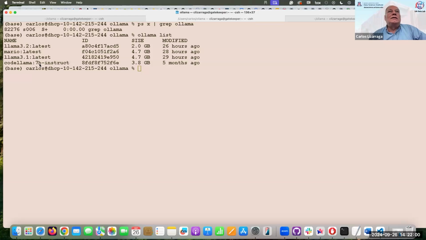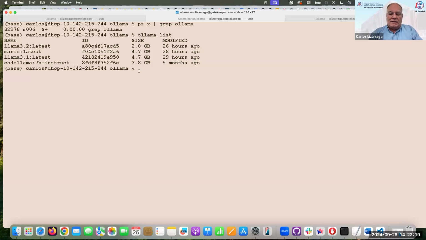And also I downloaded this Code Llama, which is a large language model focused on coding, 5 months ago.